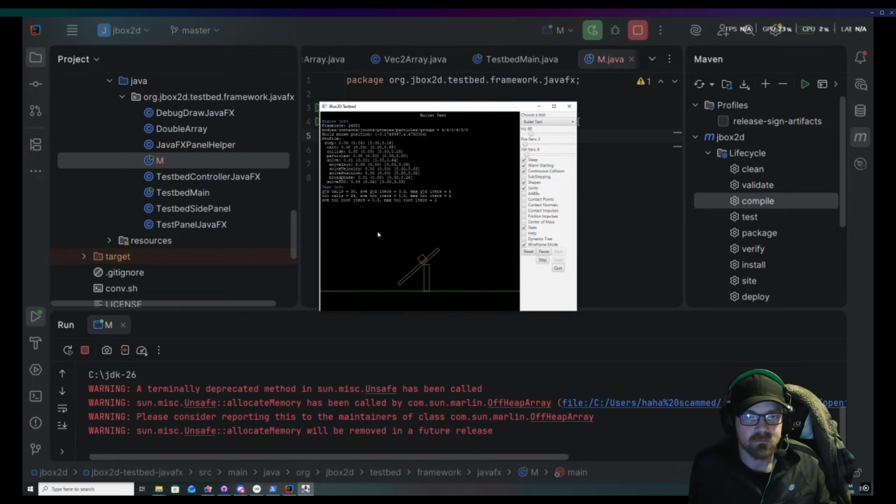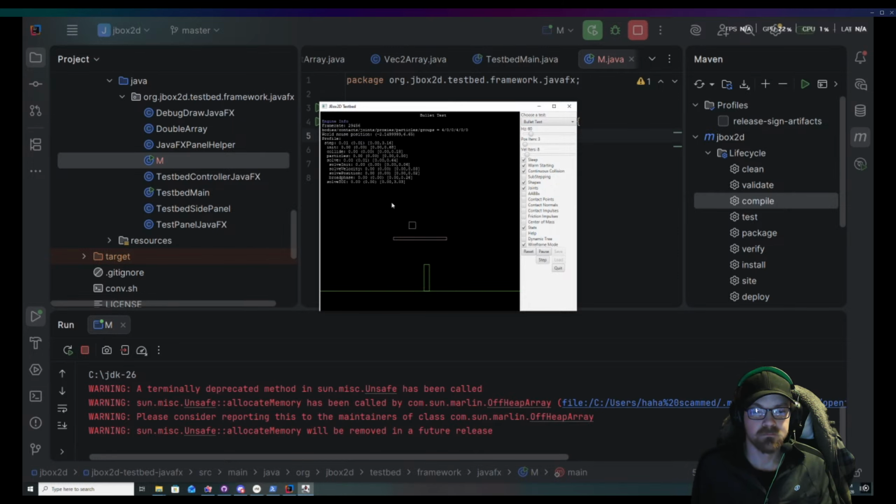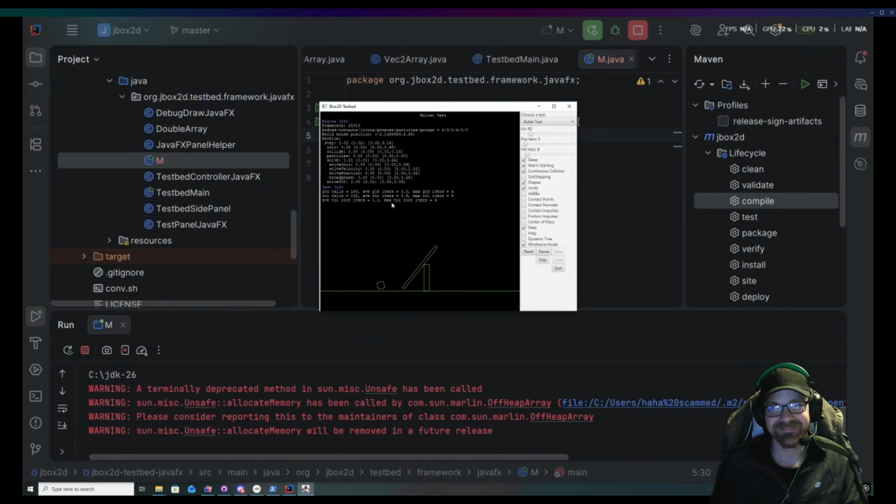Hypothetically, right? A lot of these hypotheticals have to do with the scenario of you published a library and you have some indeterminate amount of people who consume it. And that's not always the case, right? So yes, I would say in general, yeah, sure, slap value on everything, especially things like records, which are almost value classes already. It's just the very small things.